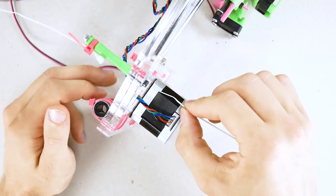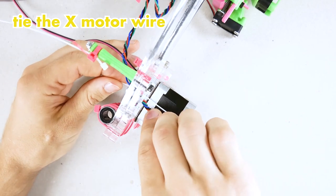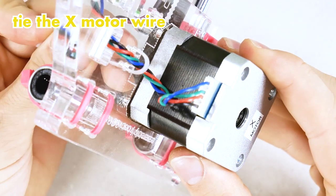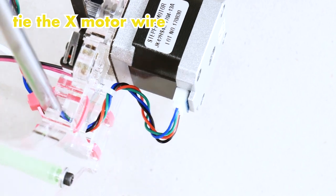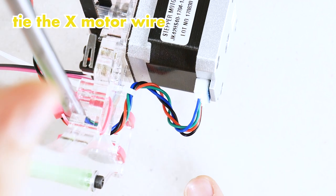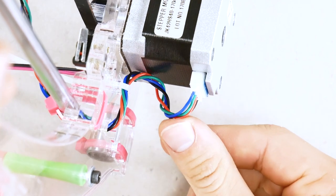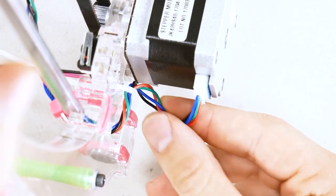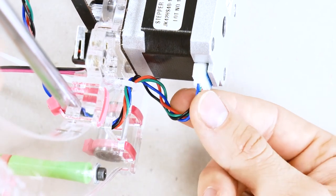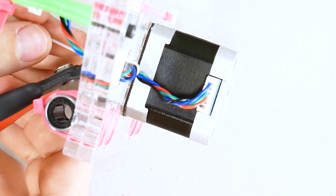We'll start with the X motor. There's one zip tie that will hold the X motor wire right here. One thing that is very important here is the shape of the wiring. You want the X motor wire to go up in a little loop and then catch it with the zip tie and then it goes through. You don't want it to go straight down. You want there always to be slack and relief around the connectors so that nothing is pulling on them. Good. And let's clip the zip tie.